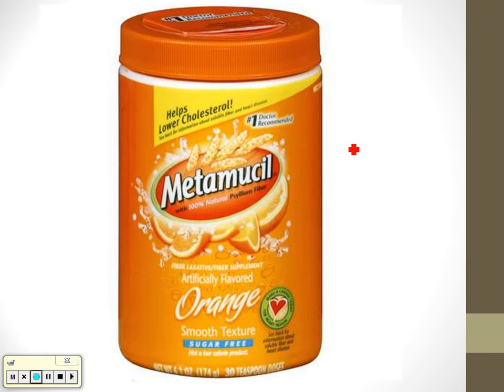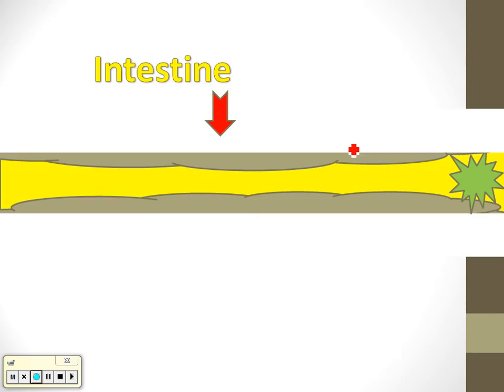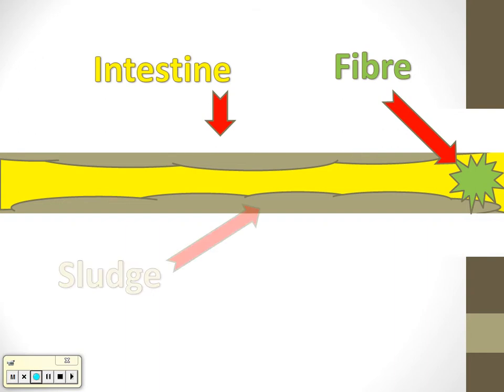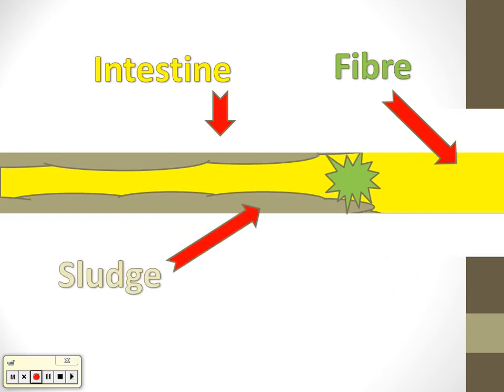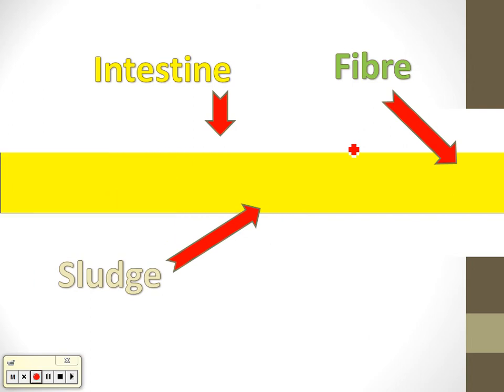Alright, so we use cellulose as fiber. We don't break it down and get energy from it. 90% of the vegetables you eat just come out the other side. They clean you out. Okay? From middle school, you should understand how fiber works. It does not digest in the intestines, and what it does is it pushes the sludge on the walls of the intestines through. Makes you nice and healthy and happy.